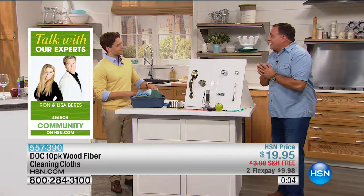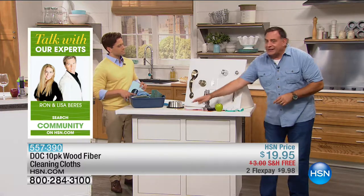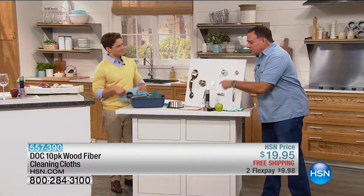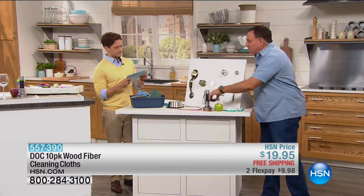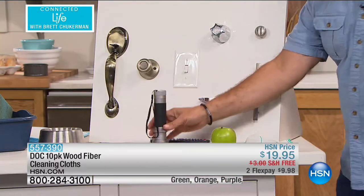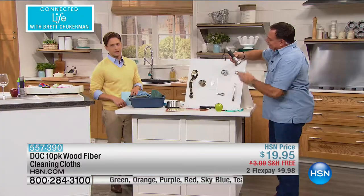And by the way, every day. If you travel, take a dot cloth with you, put it in a little baggie like this, take it damp, take it with you, wipe the tray table on the plane, do the knobs in the hotel room, the remote in the hotel room, when you go to restaurants, do the menus, all that stuff. Take the dot with you everywhere that you go. Especially if you've got kids, my goodness, anything to keep them healthy.